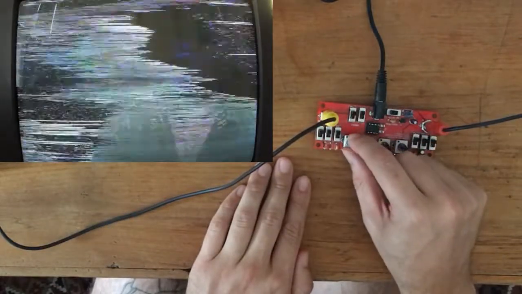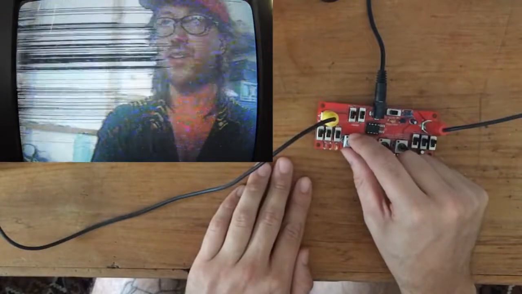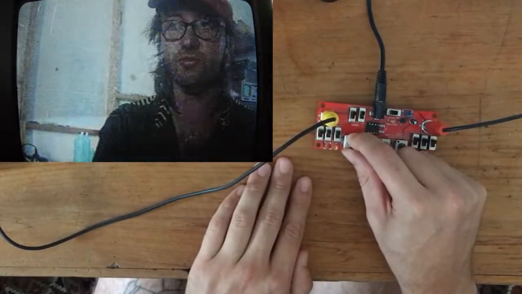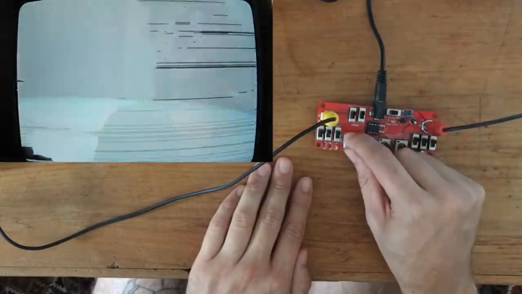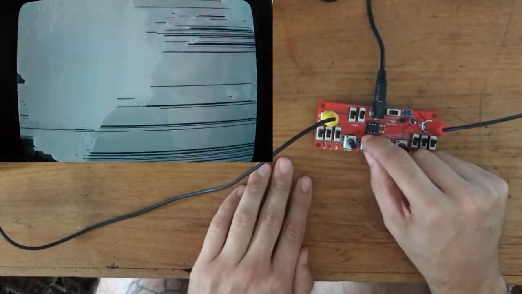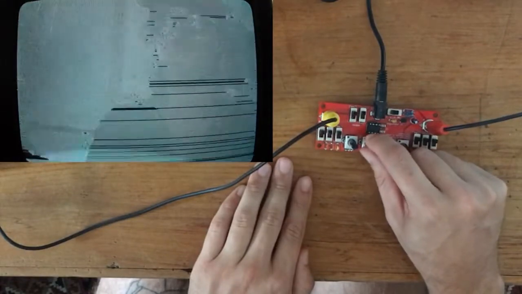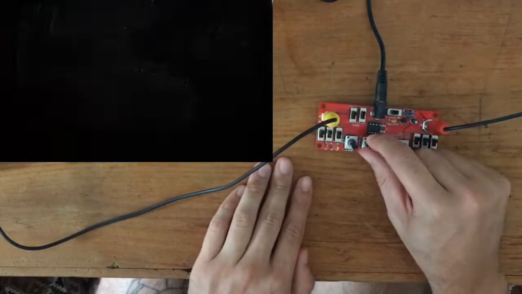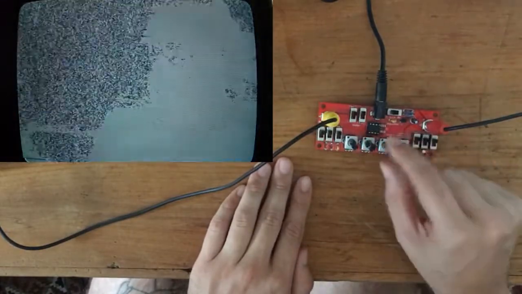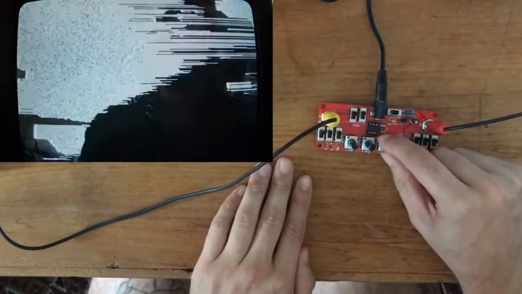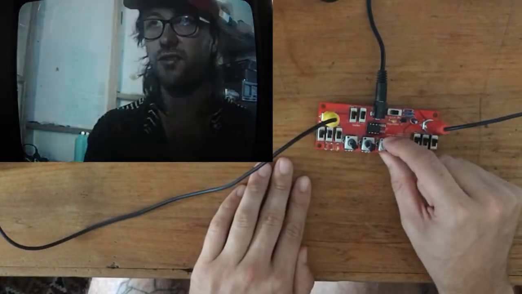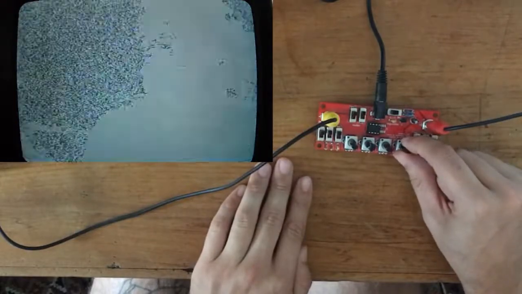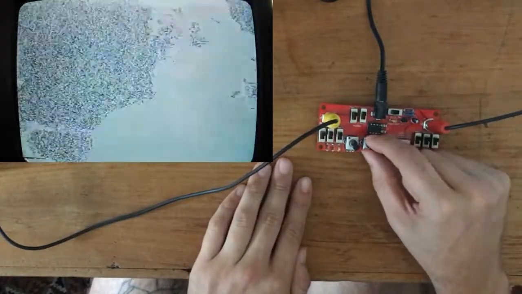In general with these glitch effects, you start from left to right. The left one is most likely to be the most dramatic, and then as you go on, you fine tune it. So if we wanted to fine tune this white effect, we'll go to the next one and rotate this one slightly. Here we see we're changing the grain slightly to a more snowy effect. Then we can go over to the next one and change this one to see what that does. In this case, it takes off the effect, but in some cases it might change it slightly. Here we got a little bit of control over that effect. Take that a little further.